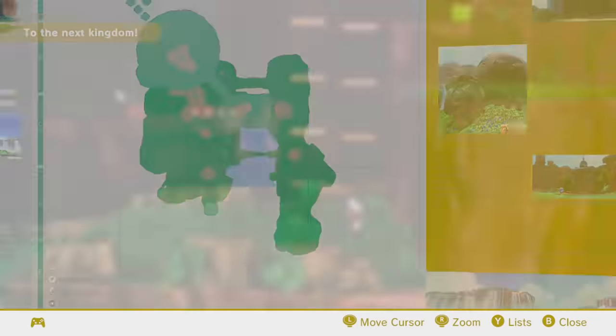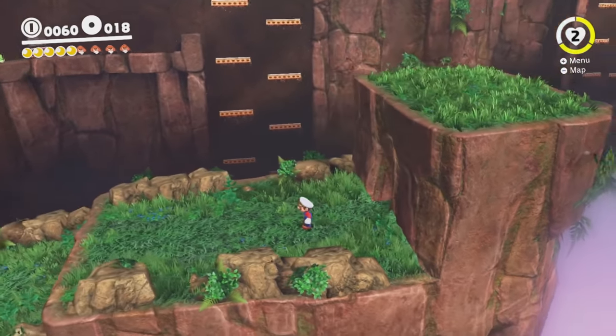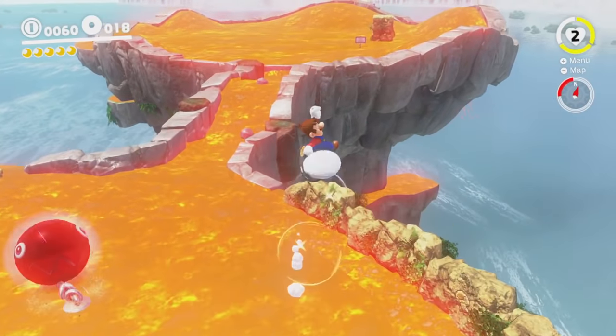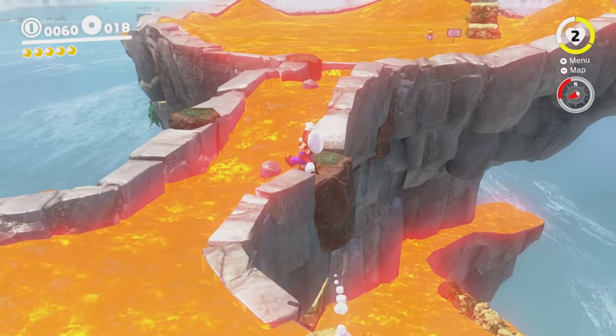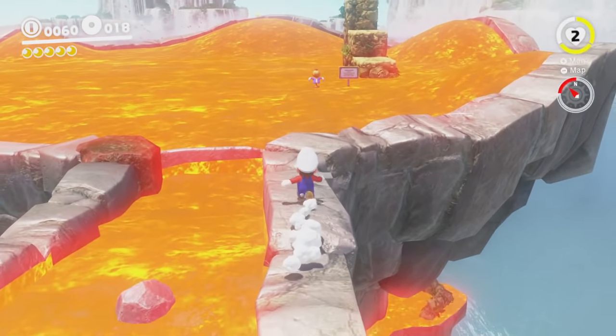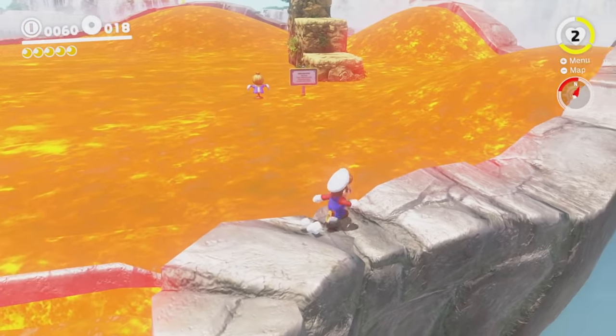Okay, so what you have to do is go back into the sub area, and from here you can teleport to somewhere. Alright, there might be some more power moons for us around here, maybe. Let's have a look up there. Yeah, right there. It looks like there's a scarecrow. We haven't done this one yet, have we?